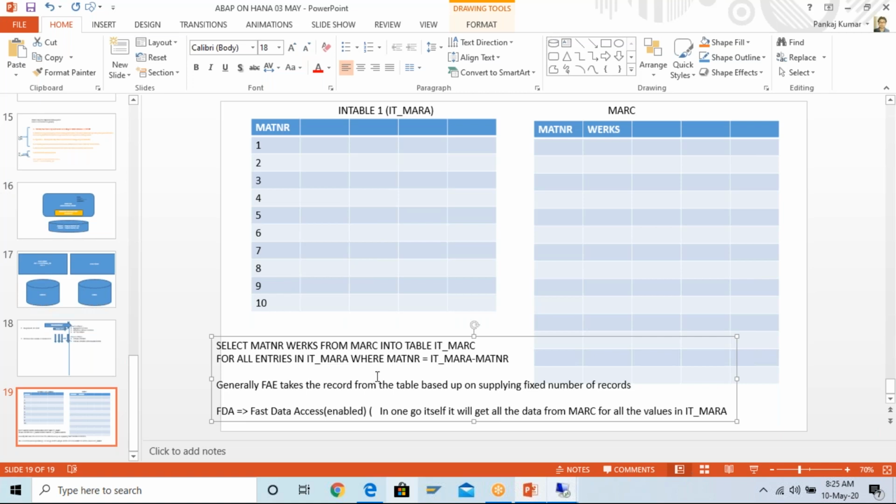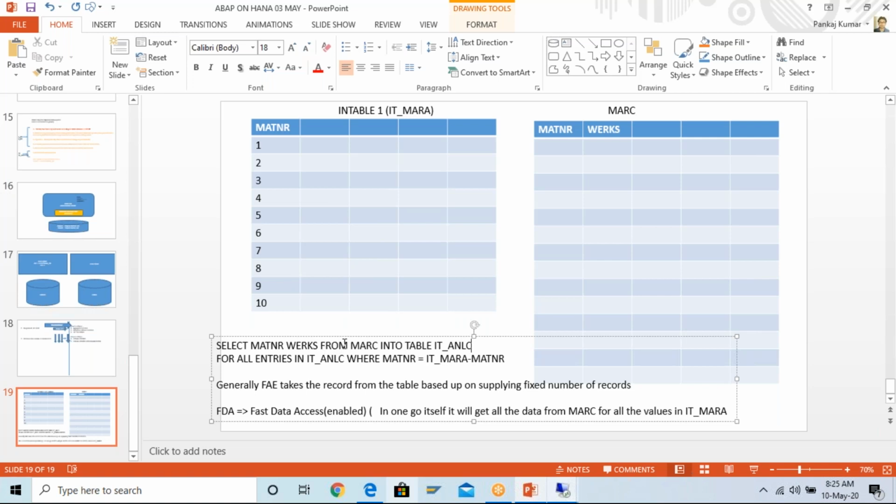If you have enabled fast data access globally, and we first fetch the data from the ANLA table, the asset table, and then you have a table called ANLC. It's my bad, ANLC.